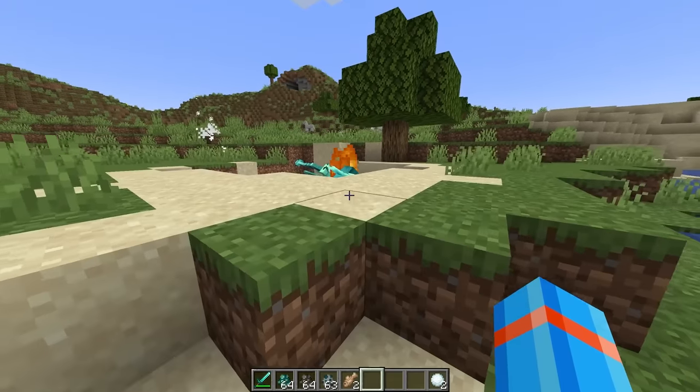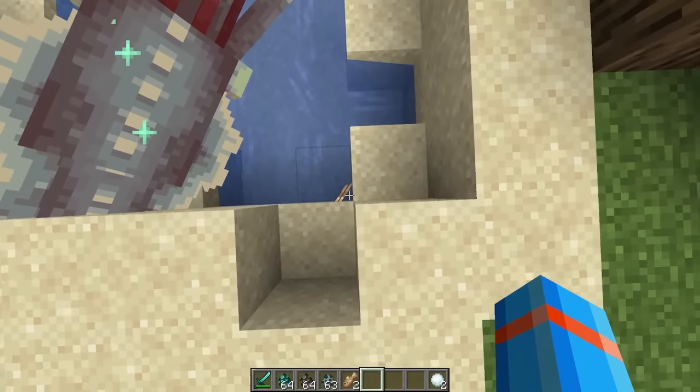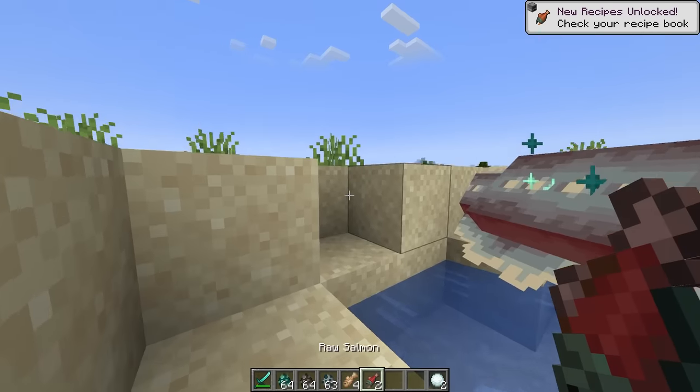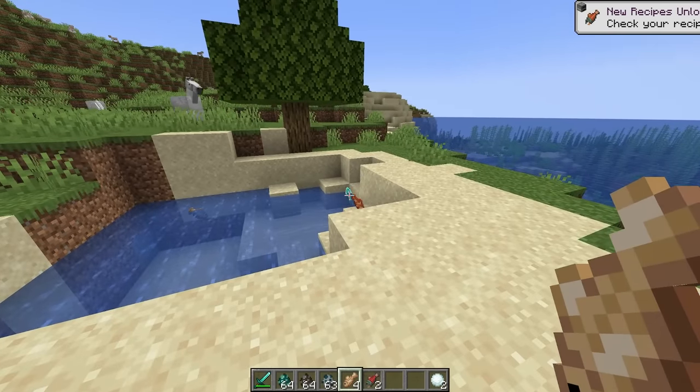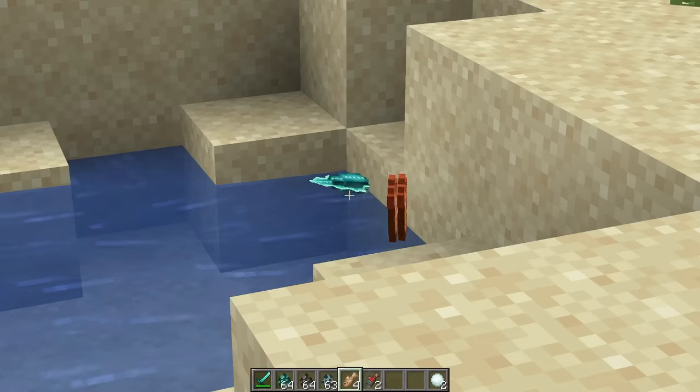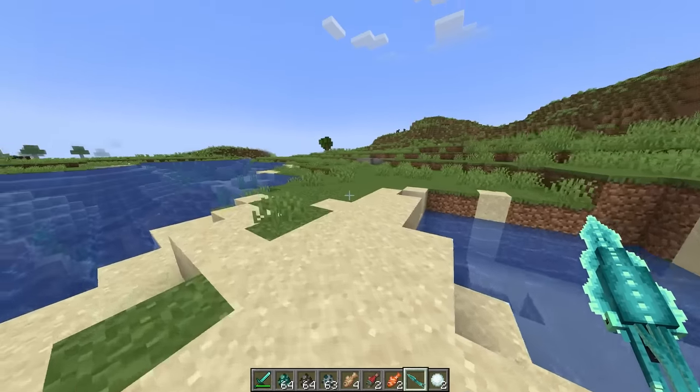Oh, he's very, very angry. He just called down lightning from the sky. Oh, and he zapped the water and all the fish that were inside. We got salmon and we got cod. Oh, and our squid has died. Ooh, but there he is. He became tiny squid. We have the glow squid in our hands.